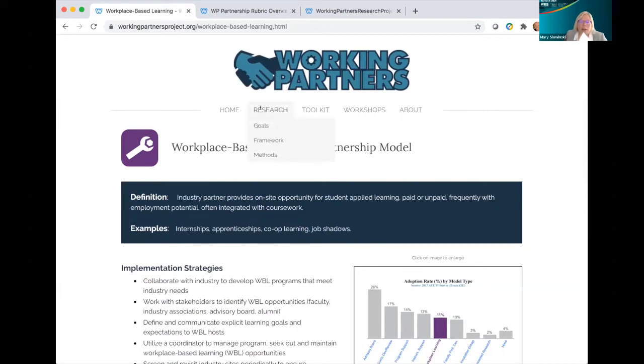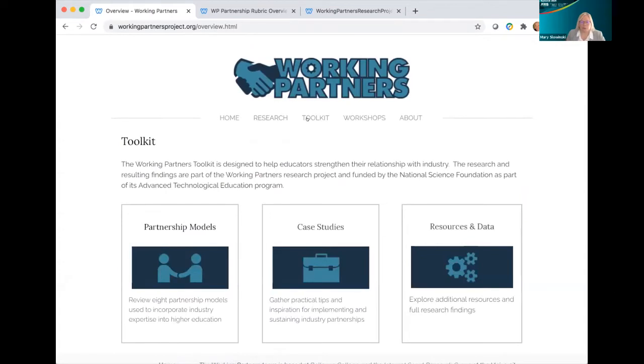In all of this, one of the things we found in some of the surveying, which surprised us a little bit, was that very few educators had received any training in doing these partnerships. And remember, many states, from people I've spoken with and interviewed, require partnering with industry for these workforce programs, sometimes by state law. And even if you're not required, if you're a program chair or a director of one of these programs, you really need that information. And nobody was getting trained. What people were saying was, how do you learn this?